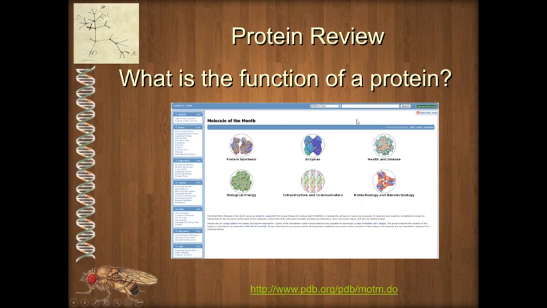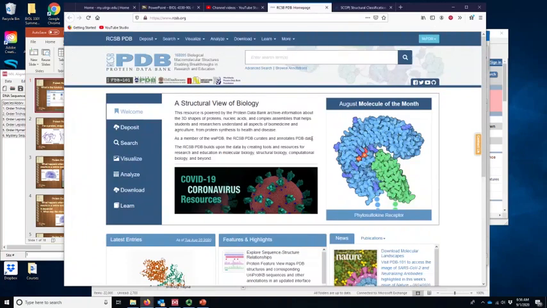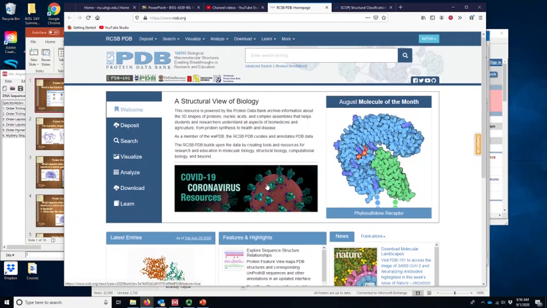And I don't expect you to be able to really use this, but it might be interesting and fun for you to look at. So there are a couple of websites. One we'll look at here at the beginning of this discussion. The other one we'll look at the end. So this protein database one is kind of an interesting one. If you click on the link here, this website will come up. I think this is done in the UK, but it's the protein database. It's got kind of a nice user interface.